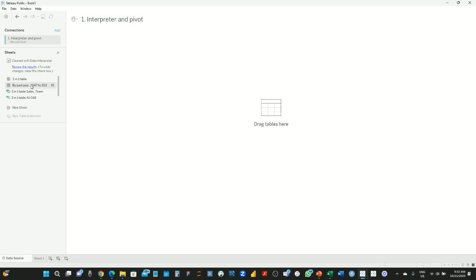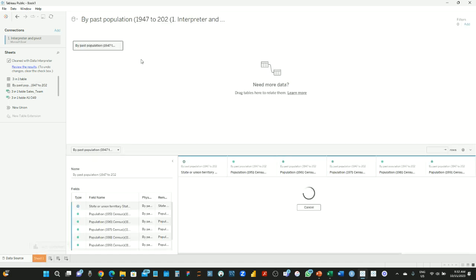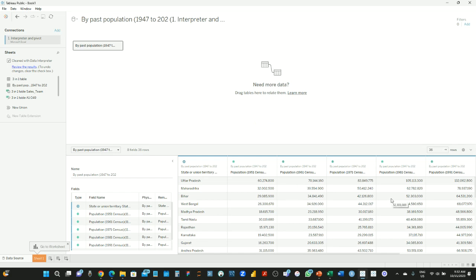How does pivot work? Now look at this particular sheet, the population table. There's something not good about this table structurally. When we were talking about pivot, I mentioned that pivot basically converts a wide table into a thin table.